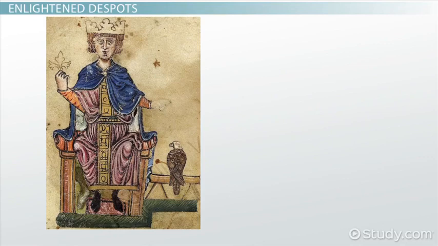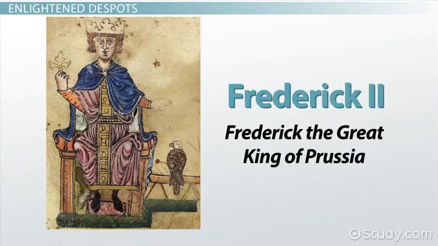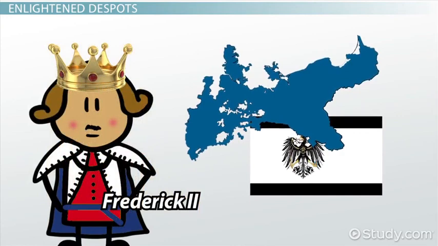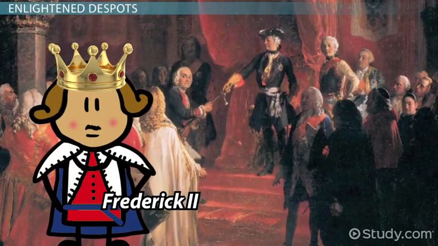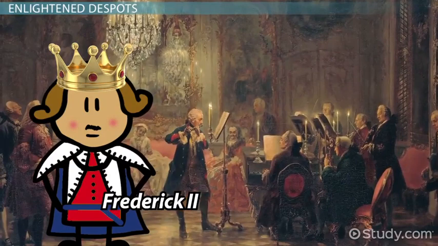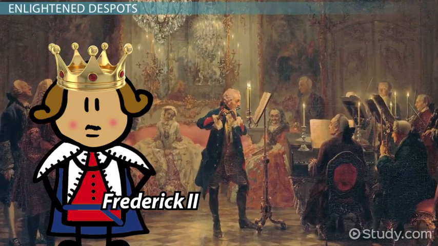Another of the great enlightened despots was Frederick II, also called Frederick the Great, who was king of Prussia from 1740 to 1786. Frederick modernized the Prussian government, making it possible for non-noble men to become judges and other government officials. Prussia operated very efficiently under the absolute power of Frederick, with the military and economy growing. Although he did not always respect freedoms of religion or press, Frederick was a very generous supporter of art and philosophy, openly encouraging the spread of Enlightenment in Prussia.